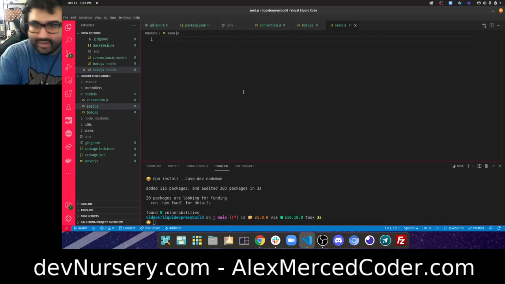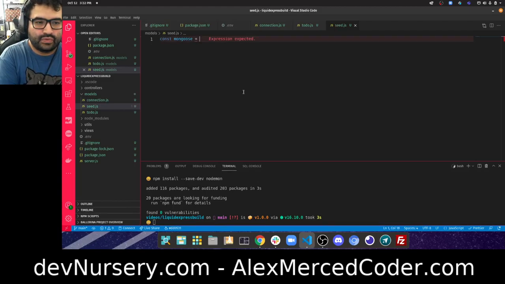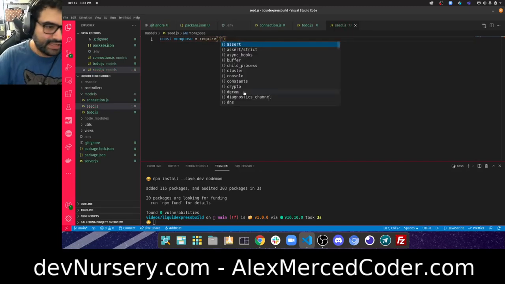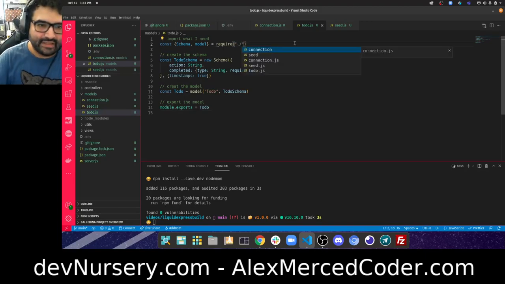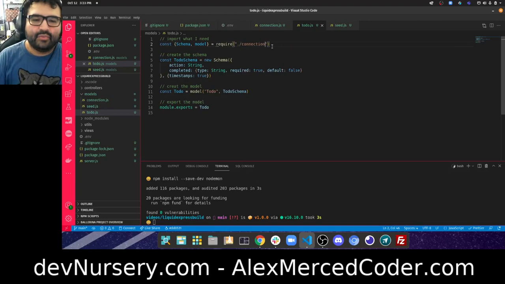So we're going to want our database connection. So I'm going to say const mongoose equals, then we're going to require a connected Mongoose, which is ../connection. And I realized I don't think I did import just a new Mongoose object, so I want to fix that. I want to actually not import from Mongoose, but import from the connection, because again, this connection file is exporting an already connected version of Mongoose.